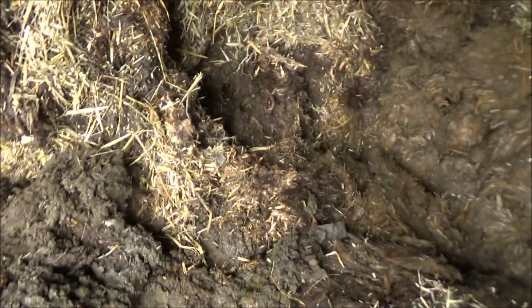And Dad's going to take the muck for his friend's vegetable patch. This is all the manure we got. This will take about 2 days to shovel all this. Should be easy work.